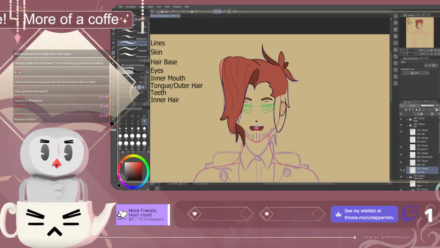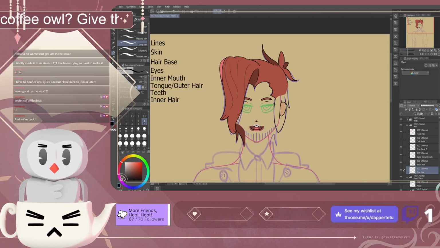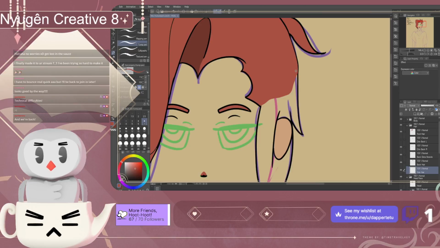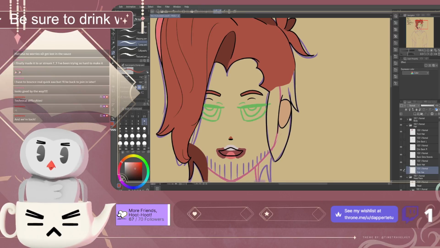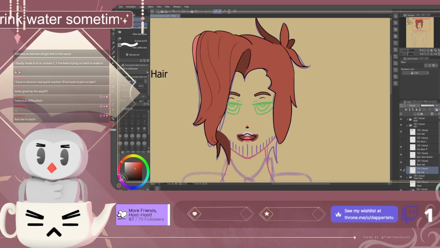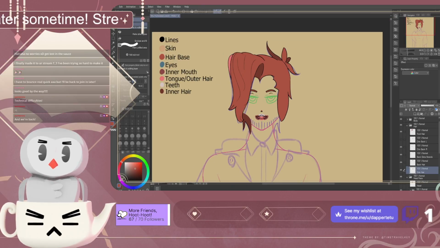And then we can do the side hair. Which the side hair is very similar. I kinda need to do... Here. Polish that up. Like that. And I think that's it. Yeah. So there we go.